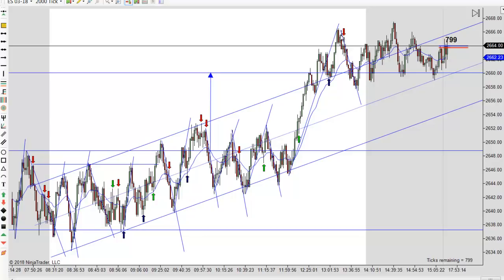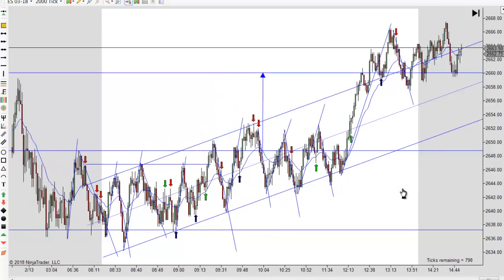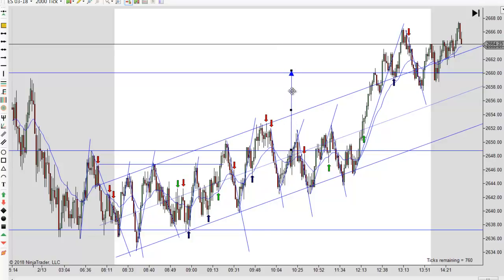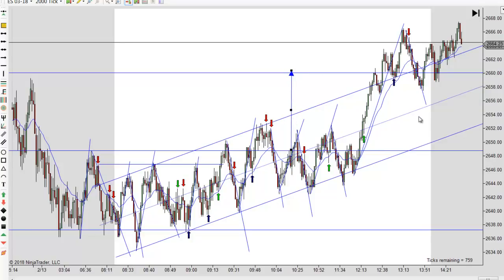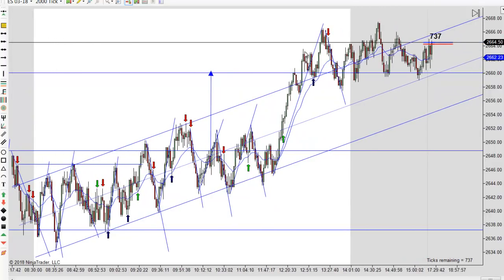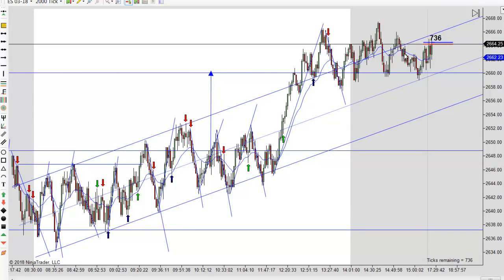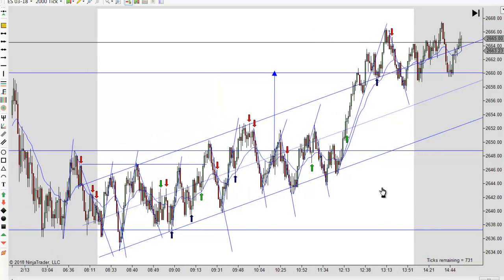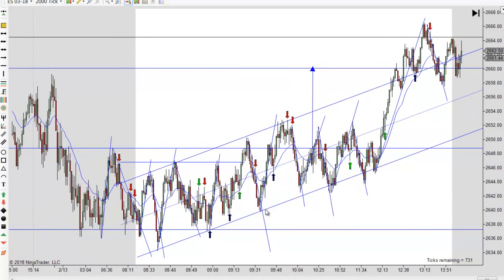And then I did mark one short up here. We'll talk about it when we get to it. But we were really mired in this range right here. Earlier, the highs were a little bit lower, and then we kind of got up here, and this turns out to be kind of your midpoint. So you measure this side and drag it up, and you see we turned down right there, but we ended up pushing on through it. And we tested that line multiple times and kind of stayed above it. So we just really got in a tighter channel up here is what happened. And still we're above, below, above, below. It's after 2 o'clock, but I'm just showing you that there. So that's the big picture.